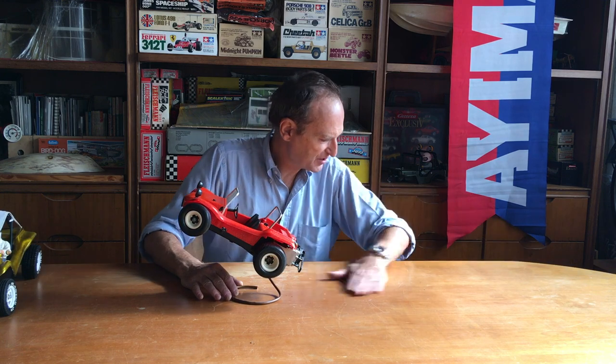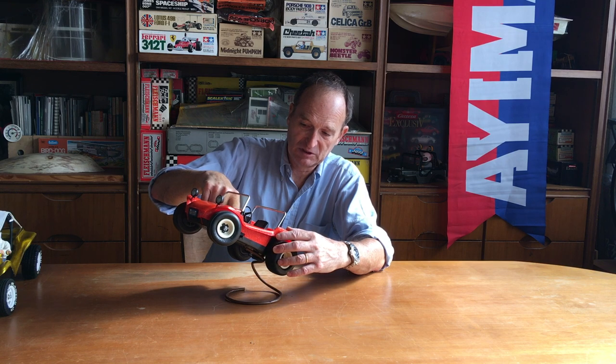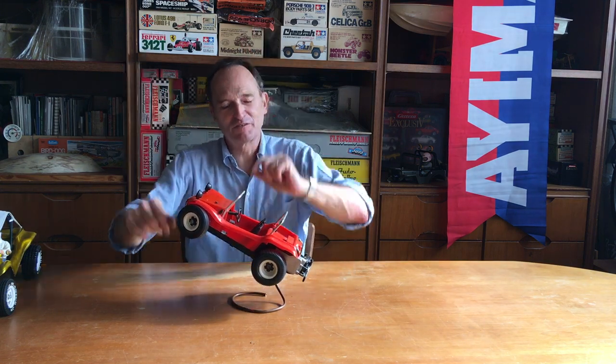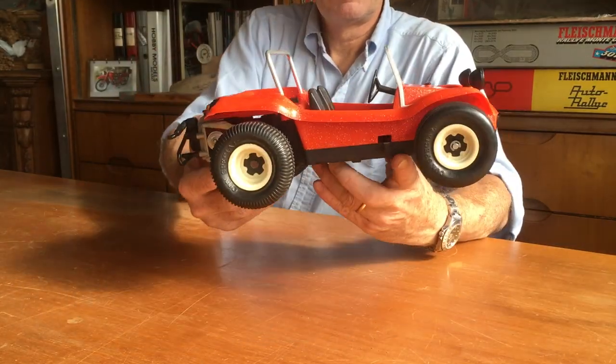This is the Cox. With a Tamiya it can make such dust on my table. This is very, very nice. I bought this at perhaps the end of the 60s — '69, '70. It was in plastic, mounted on this elastic support, and it seems like it's jumping from the sand. This is wonderful. This is the best Meyers Manx model I have ever seen. You can find so many models of the Meyers Manx, but this is right. This is the one. It's perfect.